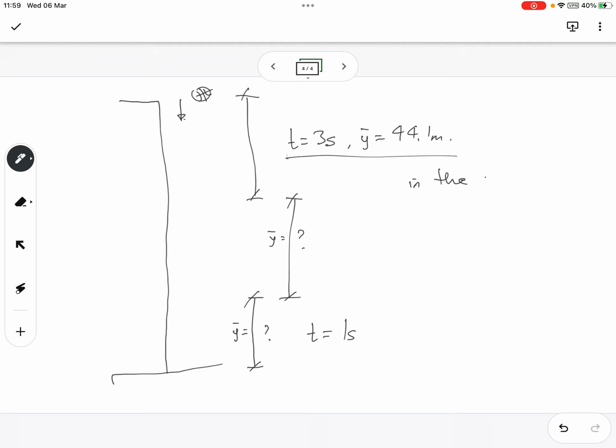In the nth second, the distance is y subscript n, right? And it also equals... but if the time t at the nth second, why isn't that featured here? That's my question. Why isn't that featured there? You get me? Yeah, because it's supposed to be there. Supposed to be featured there.